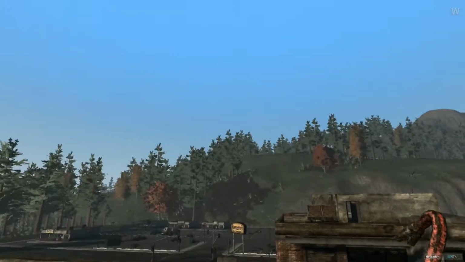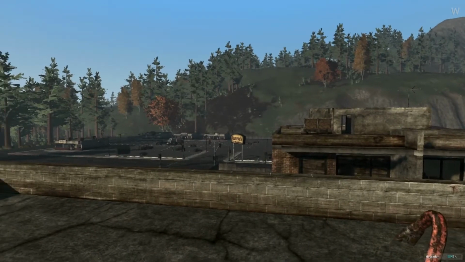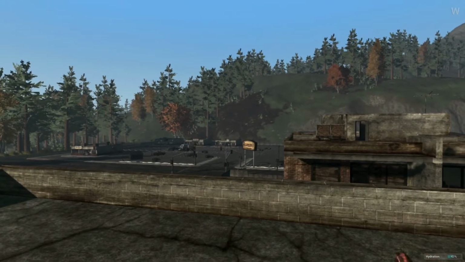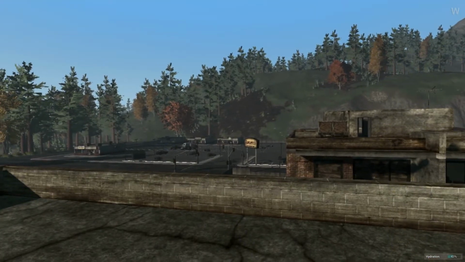The next blunt weapon we have is the crowbar. The crowbar can actually be used as a tool as well to get scrap metal from broken cars, broken vans, stuff like that. But it can also be used as a weapon. It's pretty slow, doesn't do much damage, but you can kill zombies with it.